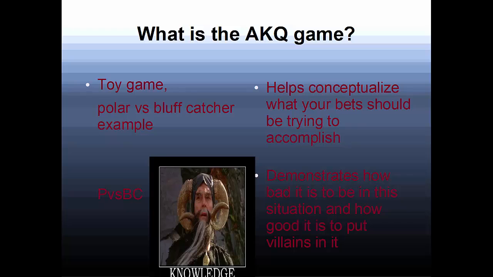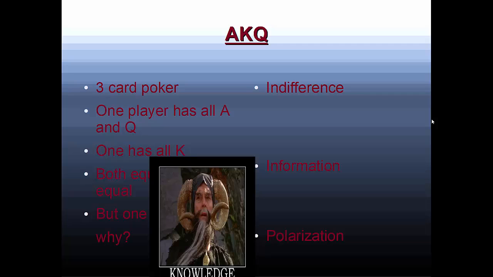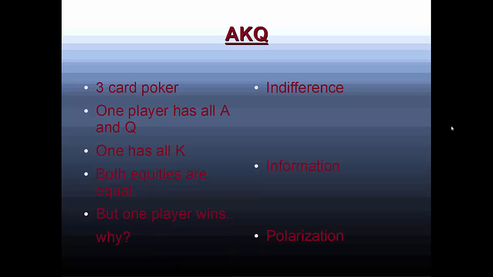And that's an example of a powerful lesson you can take away from an understanding of the ace, king, queen game. I'm not going to spend too much time on this because if you've watched any of my poker strategy videos, you probably understand this. It's what I use all the time to talk about how if one player has an informational advantage, like he knows whether he's got the ace or the queen, but the other player has the king and doesn't know whether he's going to be able to win or not at showdown, what a huge problem that is for the player that has the king.